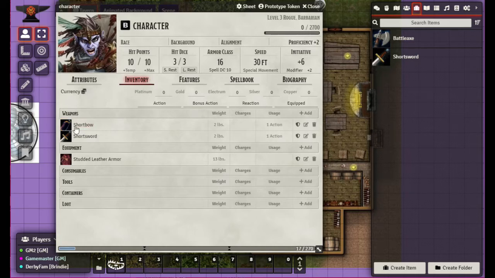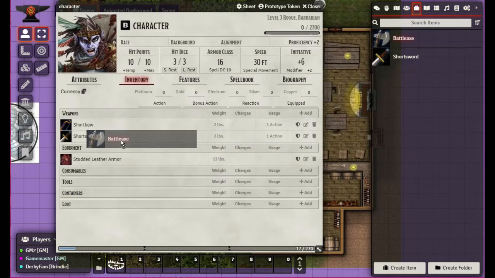That is a good thing to note: this one is not linked to this one. And the reason for that would be, if the DM says now it's a +1 extra to damage, then you would add it directly here, but you don't want it to do it in your compendium or in your items directly.